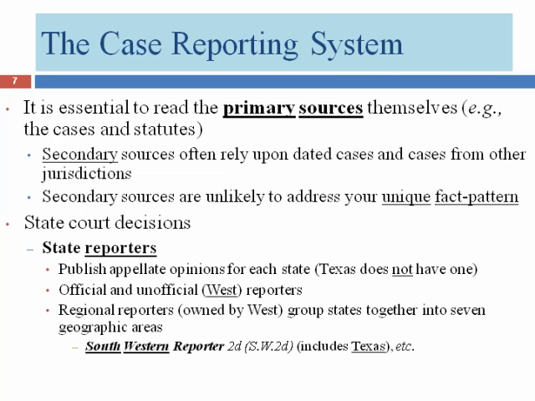Let me pause for a second. Sometimes people get confused about this. When I say there are 14 courts of appeal, I don't mean that there are 14 judges. Each one of those courts of appeal has multiple judges, and in fact, multiple courthouses. So when I say there's 16 courts, there's lots more than 16 courthouses that we're talking about. The court reporters only publish appellate or higher court opinions. They do not publish trial court opinions. So a district court in the state of Texas is not going to have any published opinions in the reporter system. And it's very rare that you'll find those opinions really in any type of publication system.